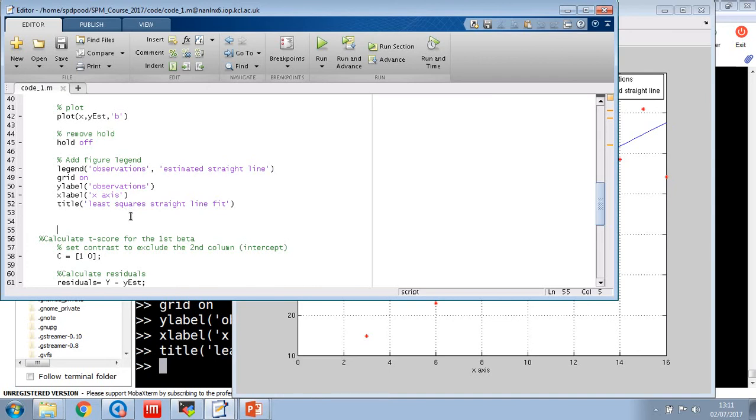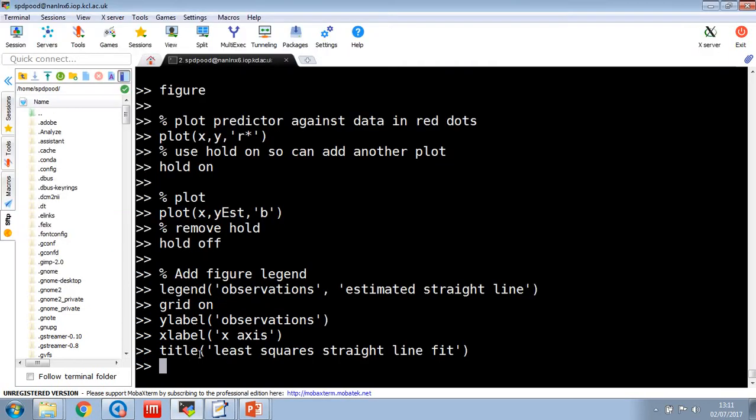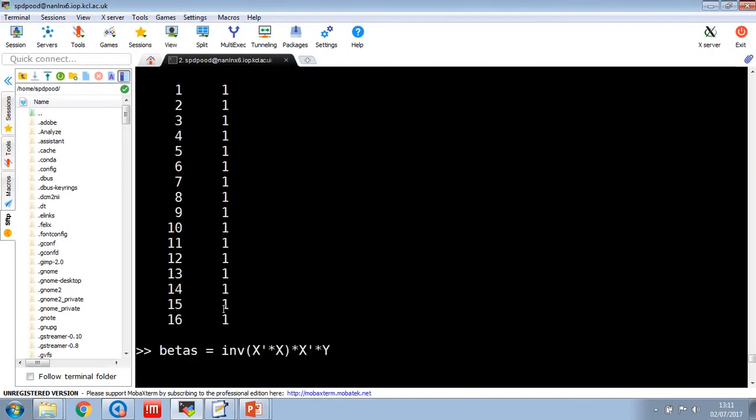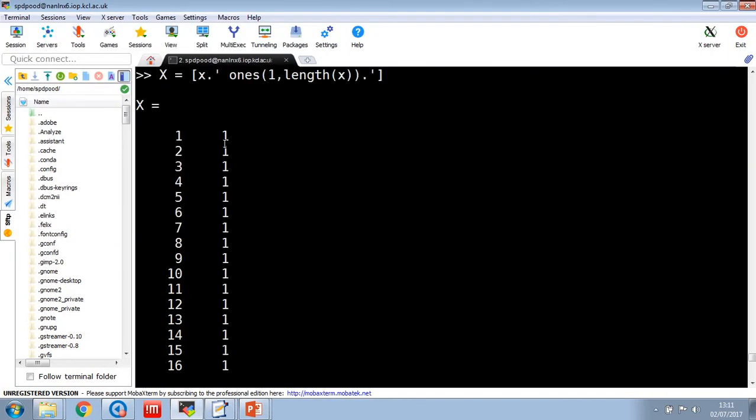So that's basically the first step of what we're going to do this afternoon, which is to build a set of predictors. In our case, it was just a design matrix. This is our model. It's basically a constant and a predictor. Well, they're both predictors, but a constant and a slope line, a linear change. And we're estimating the betas to fit that data.